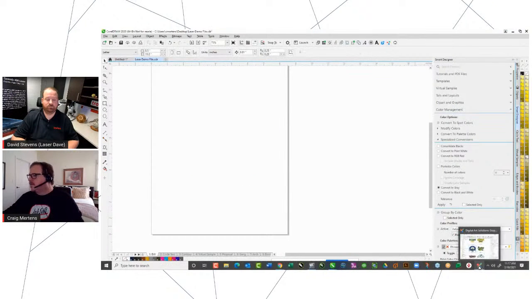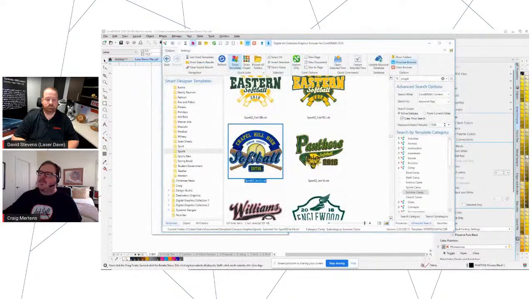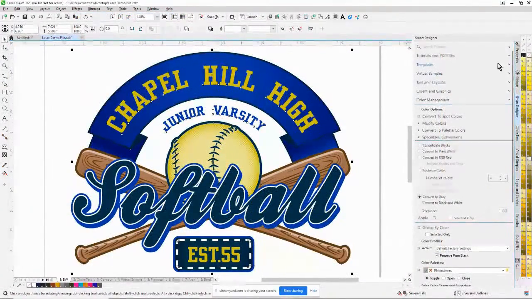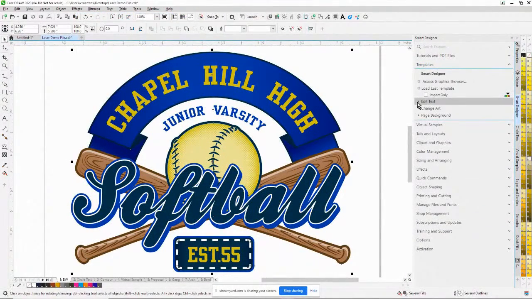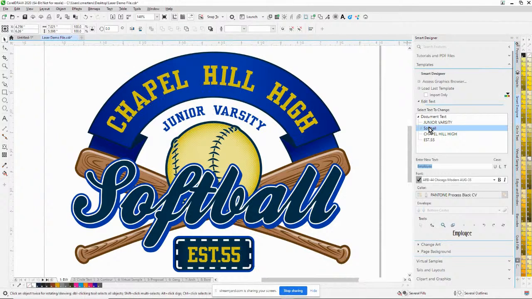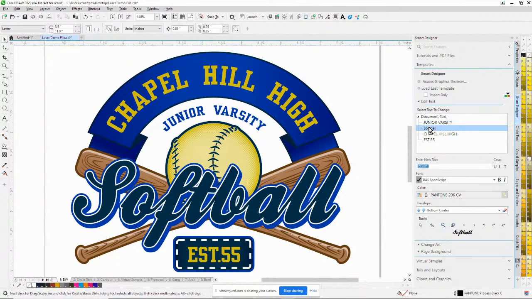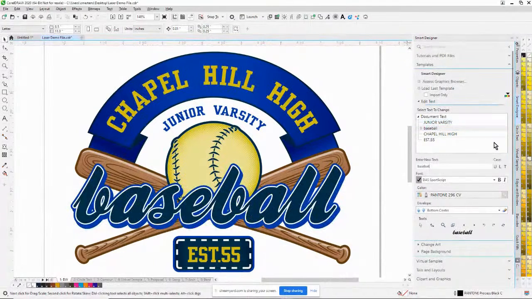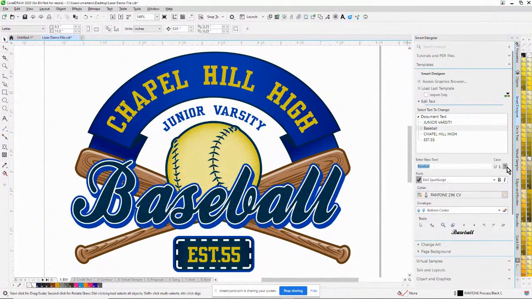This is what we call a design template. We have tens of thousands of design templates. So if you wanted to edit that file and do a name drop, even with that multi-layered text effect, you can go into our template editing feature and quite easily localize this. What's neat about this is you can set up your plaques and your trophies like that. So instead of having to change all the words in here, I can just type in baseball, be super lazy about my case because I'm going to just hit T and change it to title case, convert it to black and white, and laser it.